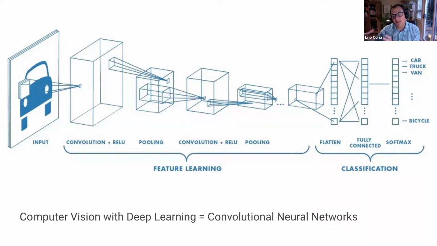You have a final stage where, now that I have all these features, I need to classify them and decide if I have a car or a truck or a van or a bicycle here, and what are the probabilities. Now, I'm not going to go into detail with these neural networks. Usually if you're working as an engineer, not as a researcher, it's good to have a good understanding of these stages, but probably you don't need to know all the details.